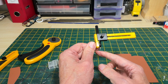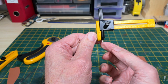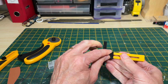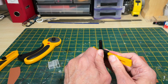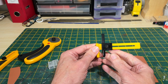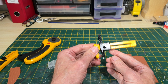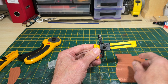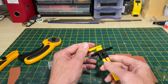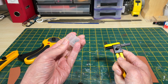And as you can see, I think you would struggle to actually cut a circle, or a curve as narrow as that, because you need a little bit of space. I would think something around there would be about the smallest you could do. But obviously you can cut a complete circle if you wanted. If you needed to cut a circle for a window, say, you would be able to do that using this. It's rather nifty, and I was pleased to have got it.